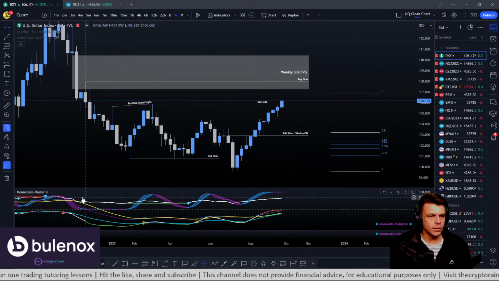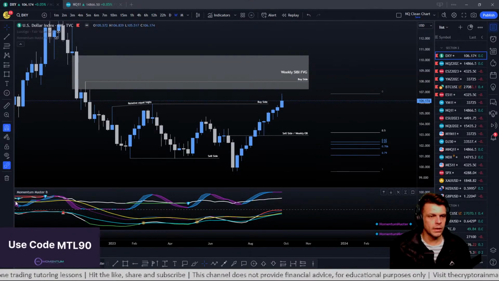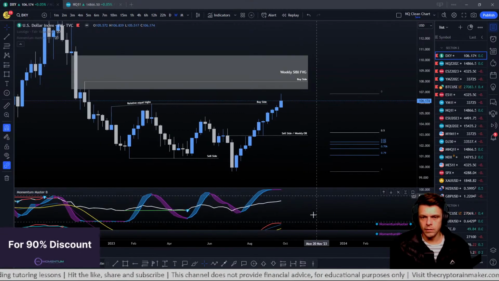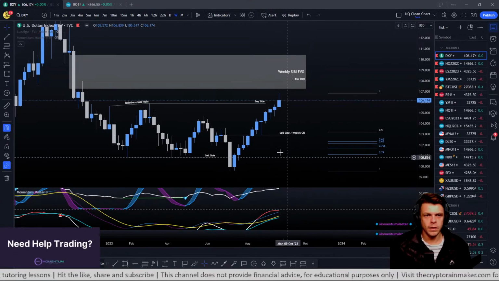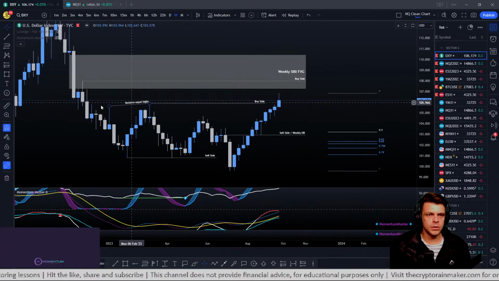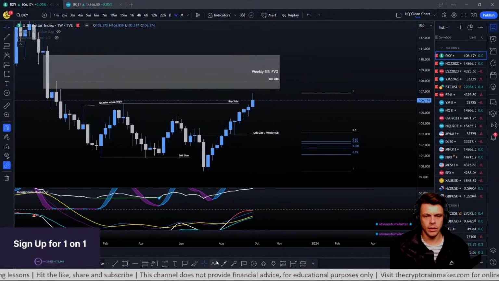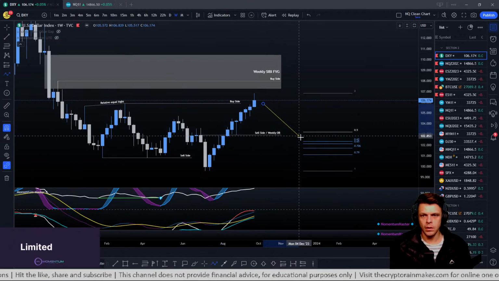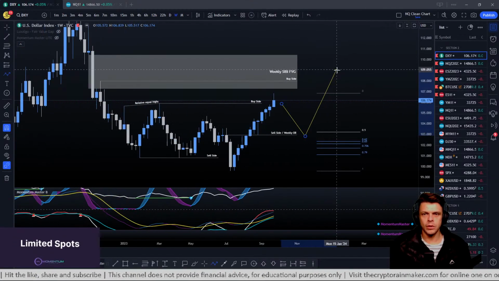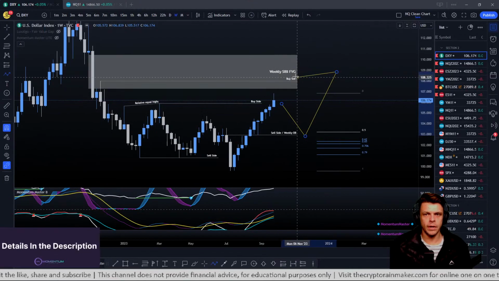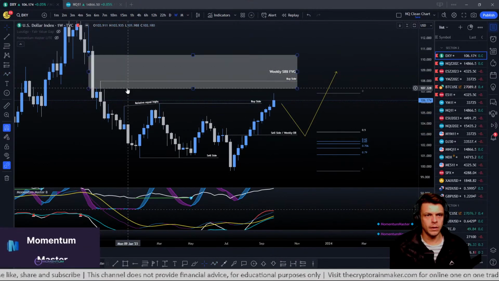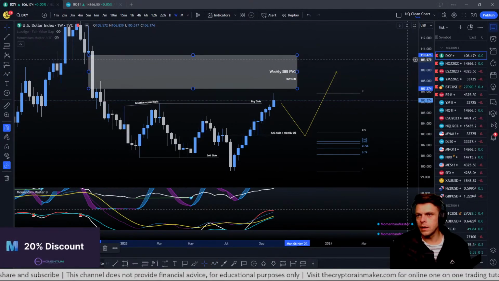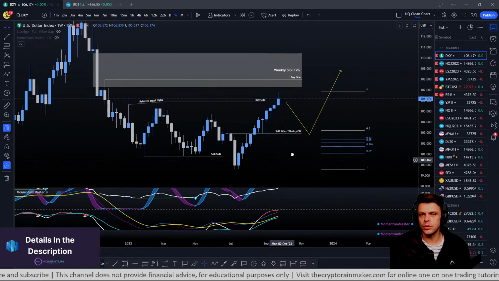Just looking at this chart, and also taking into consideration what the Momentum Master B is indicating, most of the oscillators are extended, telling us that a retrace is in order. And as we can see, we did not really displace above these highs, so it looks like they are going to bring it back towards this bullish order block into a discount and then push it towards the weekly fair value gap. The fair value gap starts at 107.274 and it ends at 110.426.